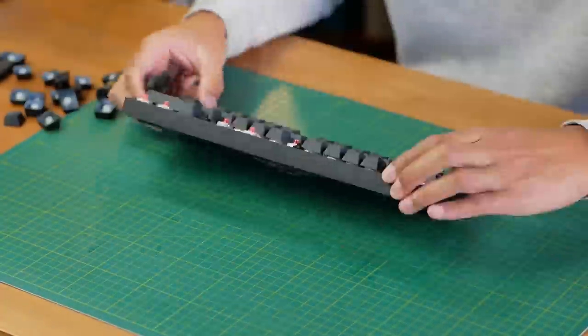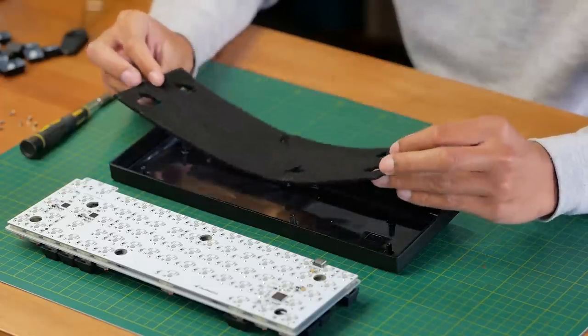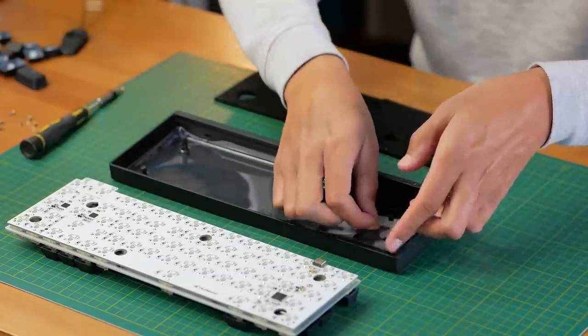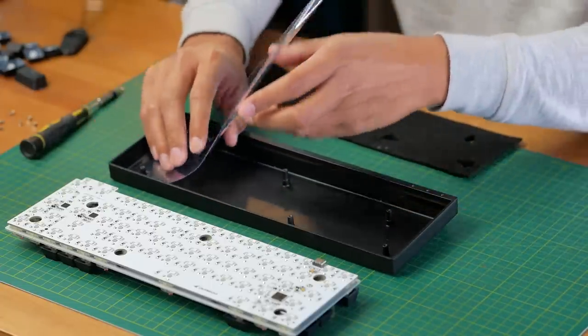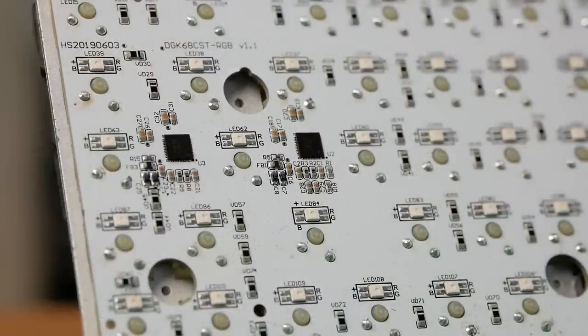The keyboard is super easy to take apart with just a couple of Phillips head screws under some keycaps. Surprisingly, there's a dampening piece, which is a surprise because of the amount of ping this keyboard has. Usually something like that would improve how the keyboard sounds and feels, but honestly when I tried it with and without, the difference was negligible. There's also a plastic piece at the bottom, and by this cutout you can tell there were probably plans for dip switches — that's why we have that weird bump on the case. There are SMD RGB LEDs for each keyswitch on the PCB, and the plate is made from aluminium, which is pretty standard for aluminium cases, whereas most plastic boards have heavier steel plates.